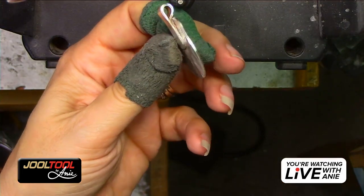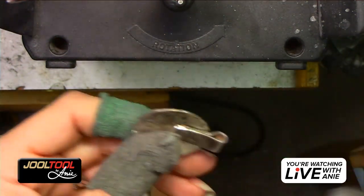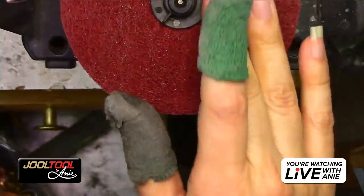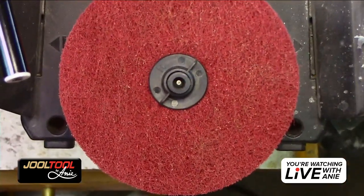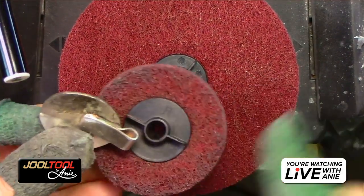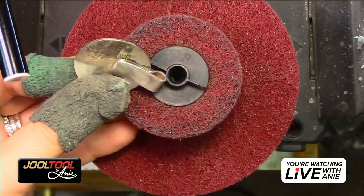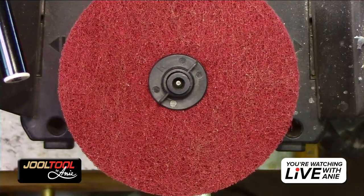Actually, I'm going to show you real quick. That's a good question. Margaret wanted to know, so this is a lot of the reason why I like the scrubby, the 4-inch one, because you have a lot of surface area. Let me show you guys. You guys see that? Look at this sucker. Even though I use the bottom of the 2-inch to get under here, you guys remember that? Look at the size of the 2-inch versus the 4-inch. So the 4-inch would have totally taken care of this.